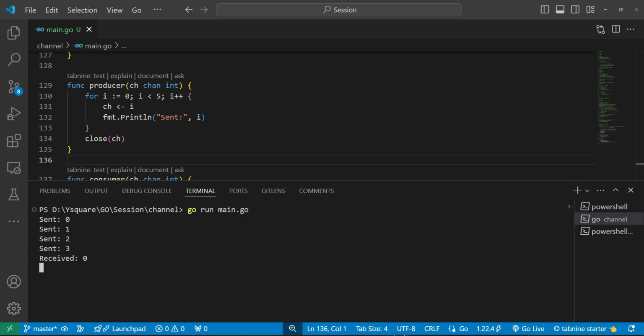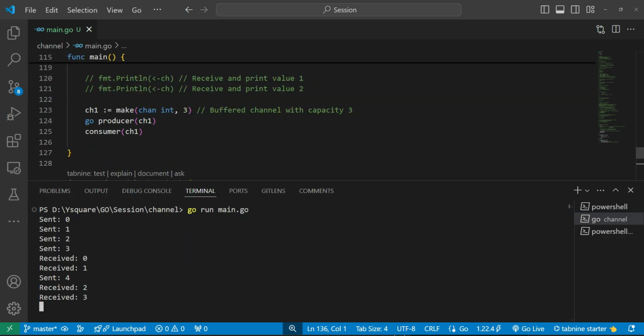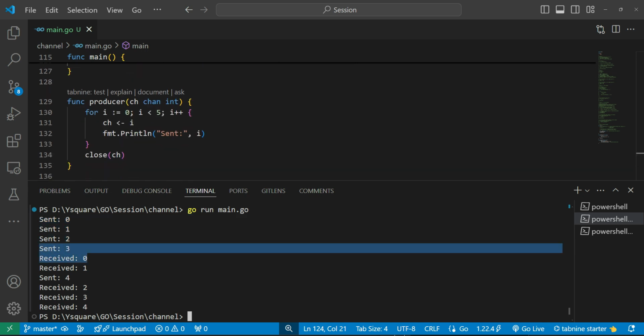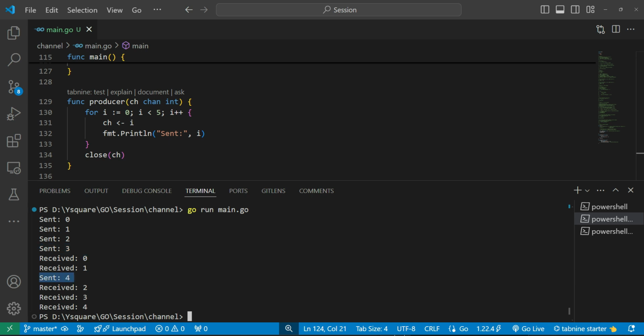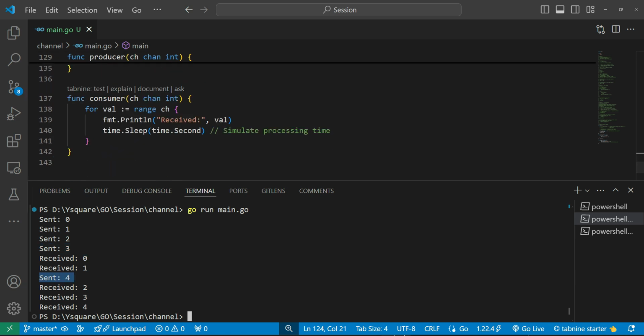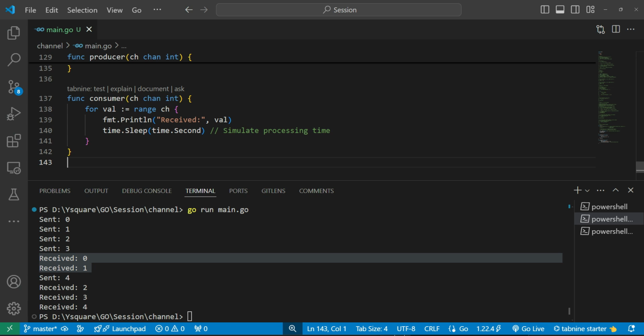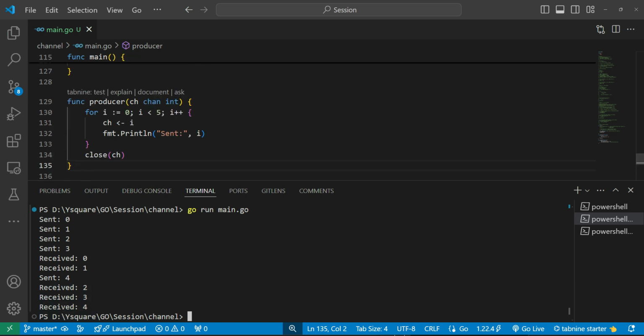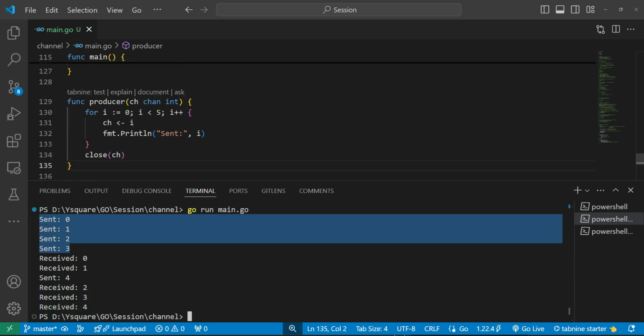So let's run it. Now you can see I'm sending the values, and the capacity is 3, which means it can hold 3 values. It will send 3 values, and once the consumer receives one, we get the 4th value too. But the 5th value won't be sent until a receive happens, and then the blockage is freed, meaning the buffer is free. The receiver is slow, and the sender sends as the buffer frees up. Once another slot is free, it will send until it blocks again. So this is all about the buffered channel, guys.